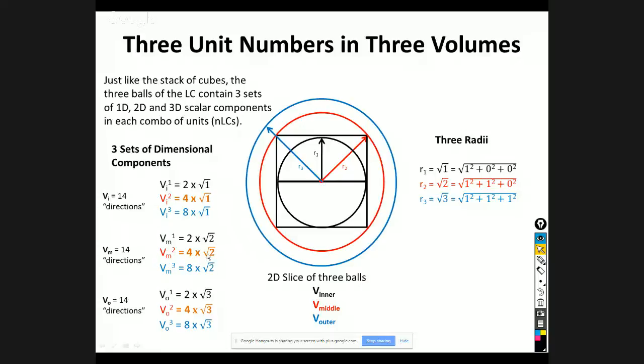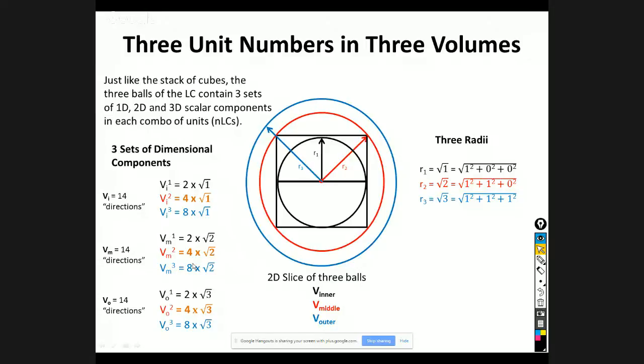And the same thing for the middle ball, the red ball. It has a diameter. It's not shown here, but you can see that its diameter, if you bring this down, is the square root of 2. And in opposite directions, the diameter would be 2 times the square root of 2. So our one-dimensional component for the middle ball is 2 times the square root of 2. You can see why it was so confusing, how I got this fouled up. I had made some typographical errors in the slides, and when I tried to fix them, I got really confused.